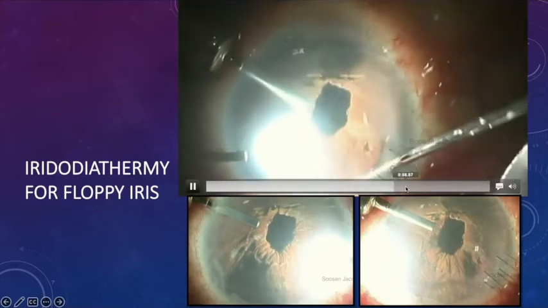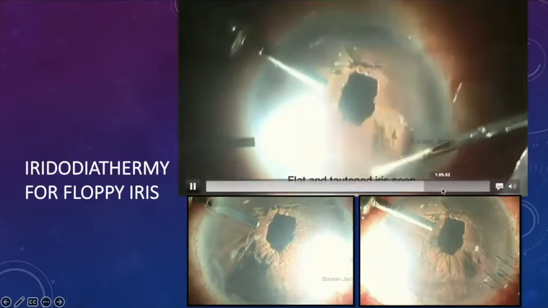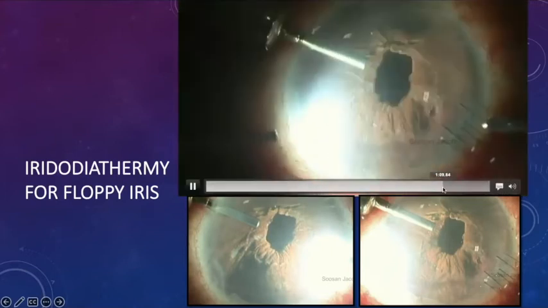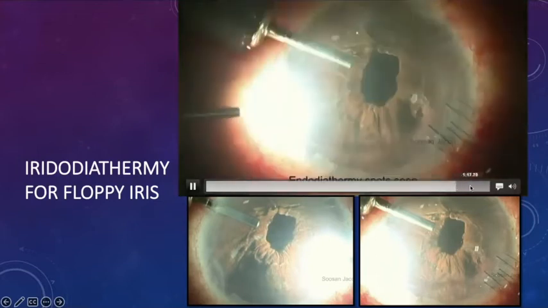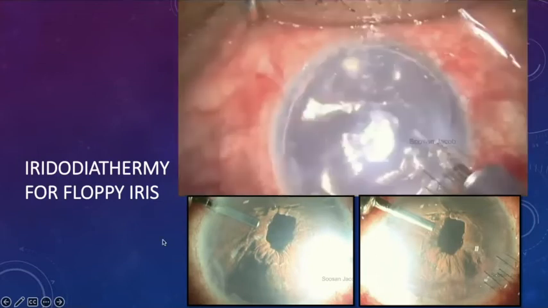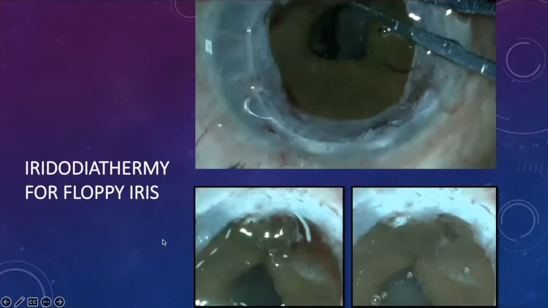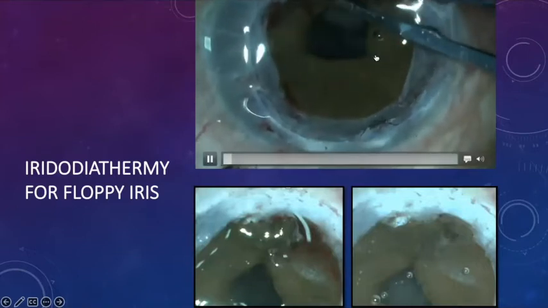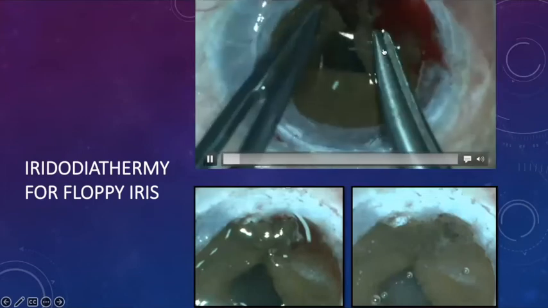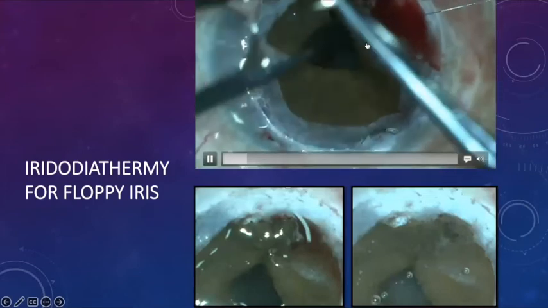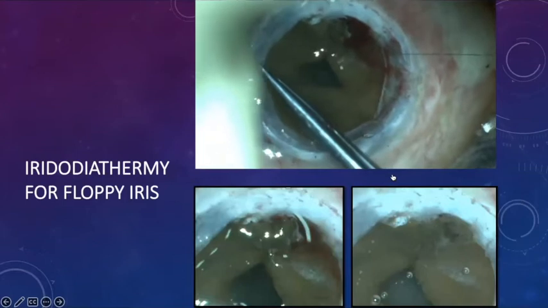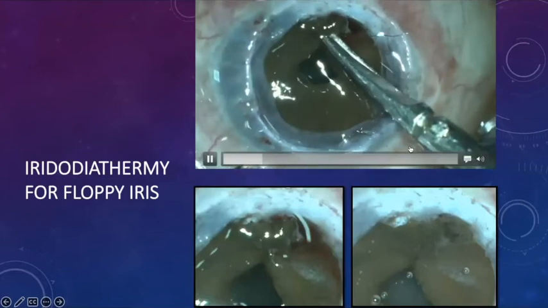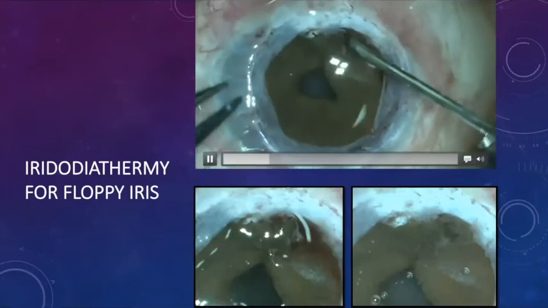So this is a technique that I call iridodiathermy for better bubble dynamics in endothelial keratoplasty, whether it's a DMEK or a PDEK. You can also do iridodiathermy, of course, for open sky PKs in a similar way. Just do an iridodiathermy and the floppy iris can become less floppy even there, and you can avoid the post-operative peripheral synechia that would otherwise form. When required, you always combine it, of course, with the suture iridoplasty. The iridodiathermy alone is not the answer. So do a suture iridoplasty.